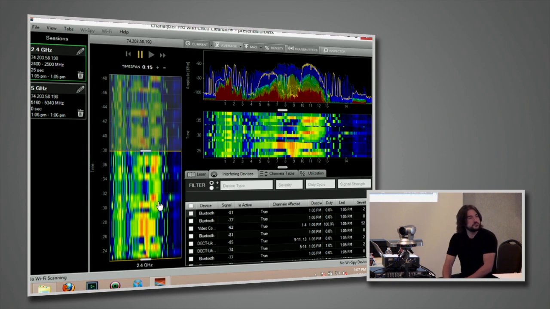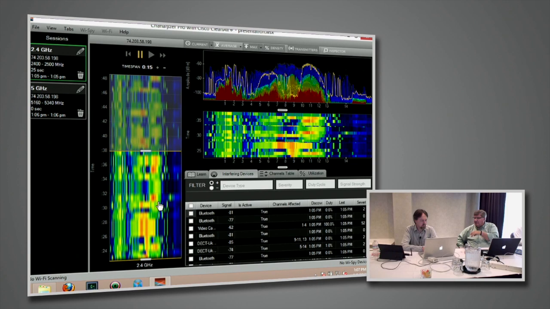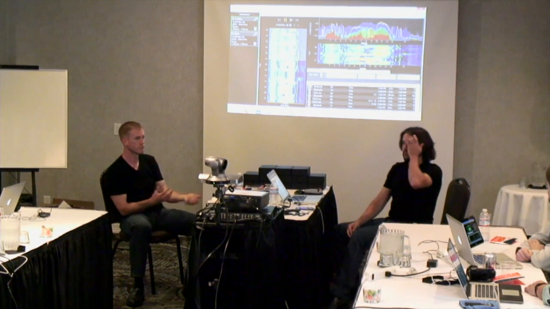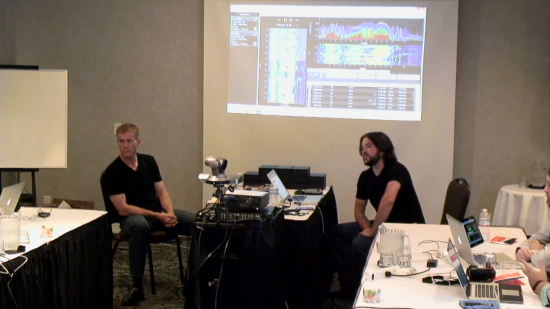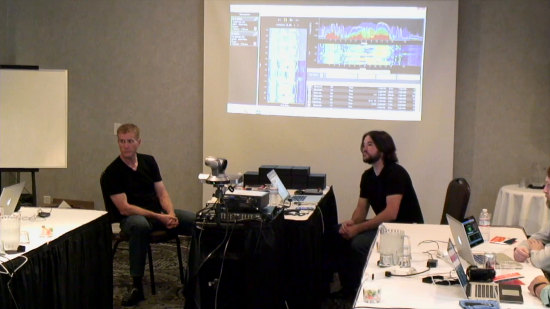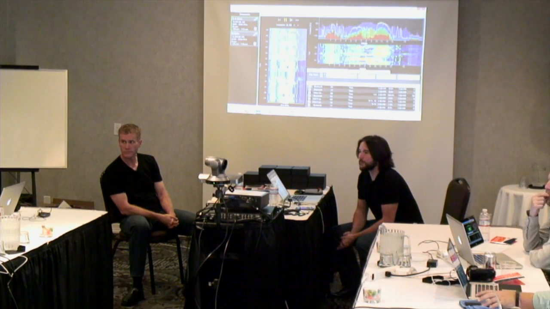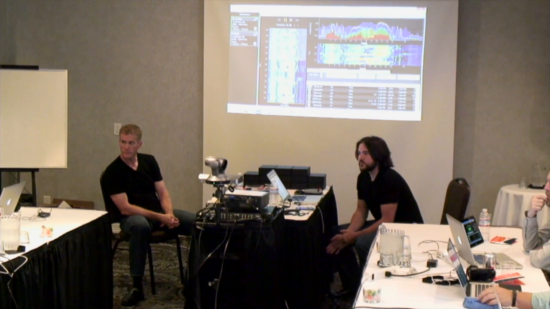I gather this is pulling from Cisco's information. Yeah, because that's what Spectrum Expert was doing. It was getting the list directly out of the AP. So when they update their list of known signatures, we'll be able to get them as well, because as they improve the signatures, it's still the Sage chipset. That was the confusion I had too when we were first learning about it a couple months back: it's still the Sage chipset, all of that information lives in it, and you guys are reading the data through the API.